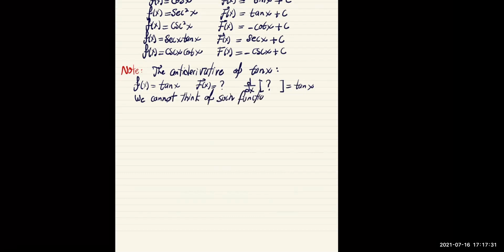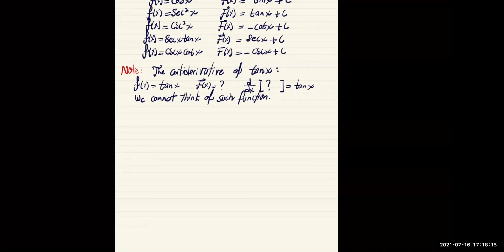Trying to think backwards, we just can't. Finding antiderivatives, guys, is really hard. It's not like finding derivatives because you have to think backwards. There are really not a lot of rules for antiderivatives. We don't have product rule, chain rule, any of that. You kind of have to really think backwards in most cases. So keep that in mind. Finding antiderivatives, thinking backwards, is not easy.